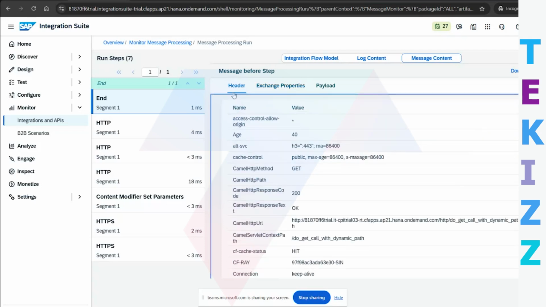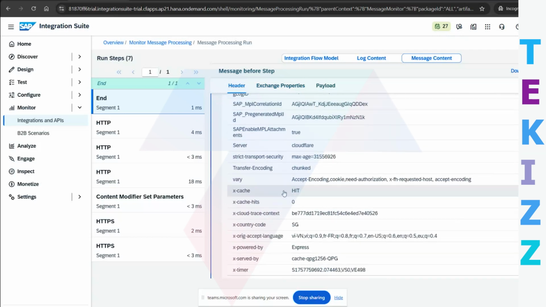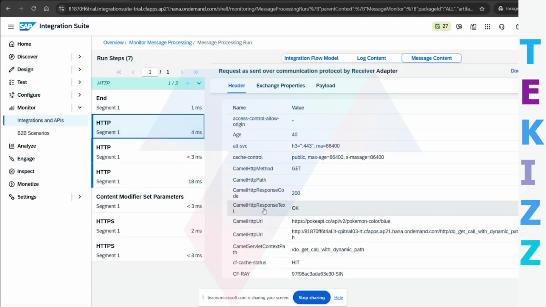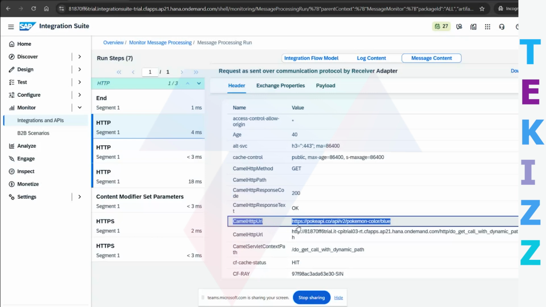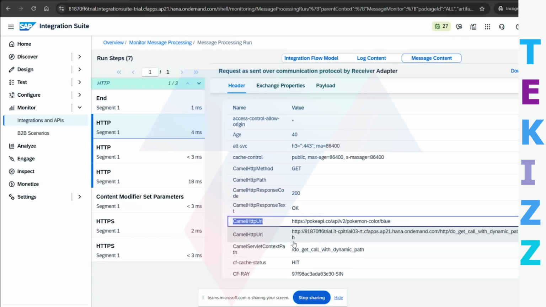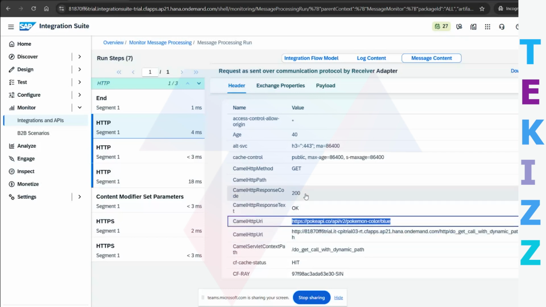Yes, this. The API URL we are calling will be stored here also, Camel HTTP URI. There are two different ones, right? Camel HTTP URL and Camel HTTP URI. The message is coming from Postman to CPI, and in CPI we are calling this URL. And what is the response code we got?